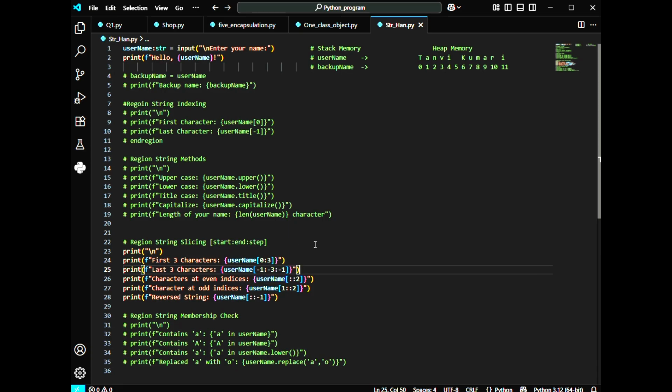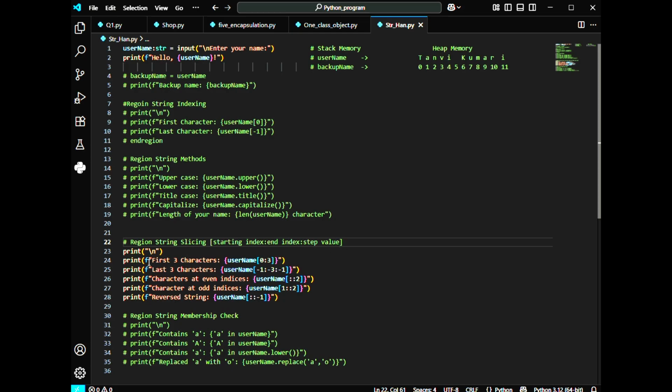As we already know, when we use string slicing, the first part is the start, that is the starting index, then my end index, and this is my step value.